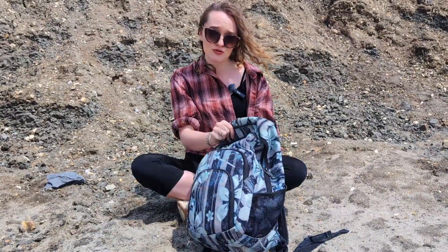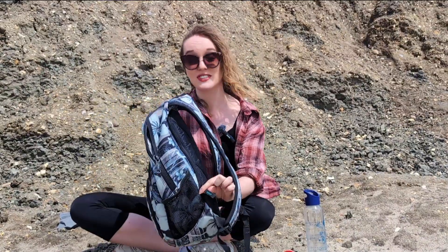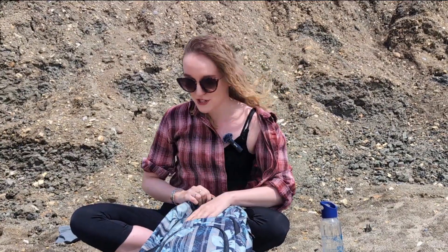First things first, I've got a nice rugged backpack that doesn't matter if it gets a little bit muddy because there's often a lot of clay about. This is meant for surfing so it's got a little wetsuit bit in the back so it keeps it a bit waterproof. You want something that distributes the weight nice and evenly so that you don't end up with a bad back because you've been lugging rocks around all day, and obviously you want your bag to be pretty empty so you can fill it up if you're in a spot that you're allowed to.